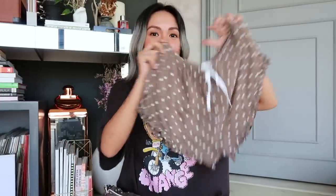I also feel like this specific pair of shorts elongates my legs even more because yung cut niya, it's not the usual pajama cut where it's like straight. This one, as you can see, medyo pataas siya. So mukhang sexy yung legs ko. I really am into pajamas. I feel like I'm really trying to stay home as much as I can, so every night, I really want to just feel beautiful and pretty.